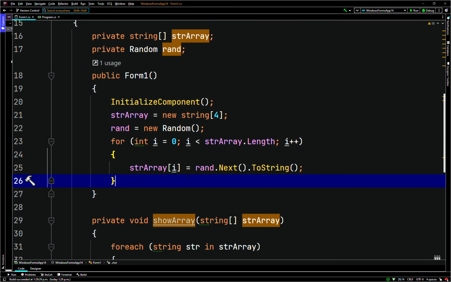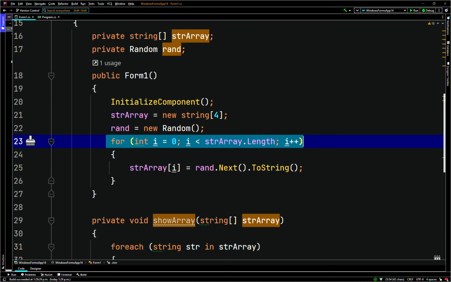So what's happening here? So we have this array here. The constructor sets up the form, in this case in C#, in a Windows Forms app, in a .NET app. But here, pretty much, we're saying the str array of array index I. In this condition, it's for I points to 0, I is less than str array dot length. So what's the length? The length is 4. So for int I points to 0, I is less than 4, I plus plus.